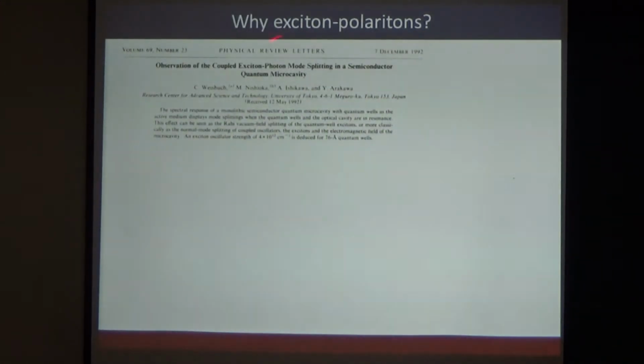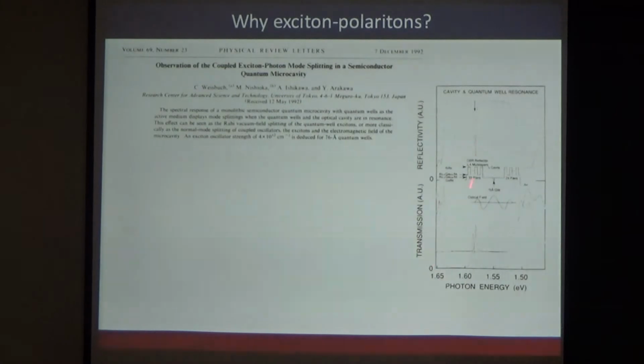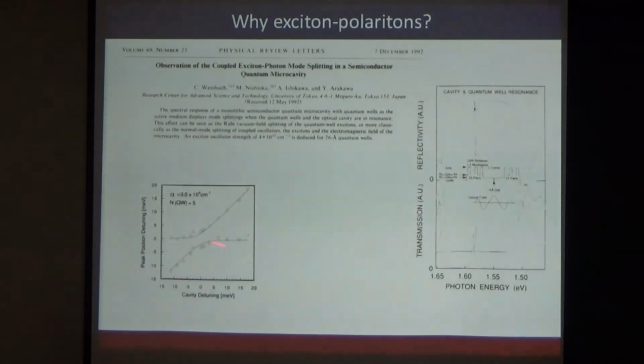This is the work that was first done experimentally in quantum well structures in 1992, where they first demonstrated exciton polaritons in a microcavity. This is the experimental result, where this is the microcavity and this is the quantum well structure, and you can see the quantum well lying inside the DBR. These are the splittings, and it's not shown here nicely. And this is the curve that they obtained. Here, for example, this is the question that you were asking: at zero detuning you have this anti-crossing, and as the detuning increases, the separation between these two modes increases.